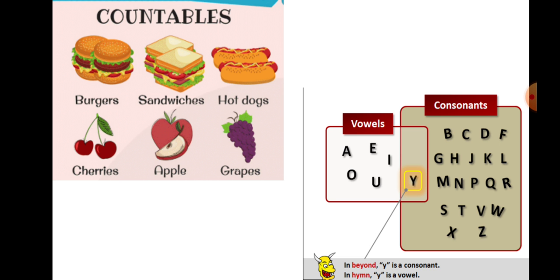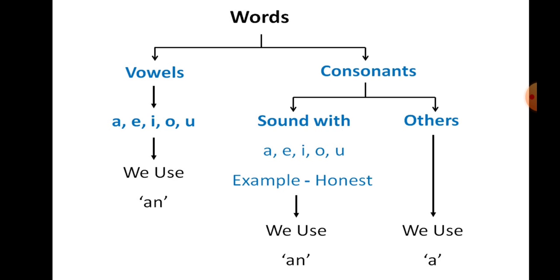Do you say I want a milk? Do you say I want a tea? Do you say I want an ink, an ink, a sugar? No, but you say a cup of tea, a bottle of ink, or a packet of sugar. So this is the difference between countable and non-countable or uncountable nouns.